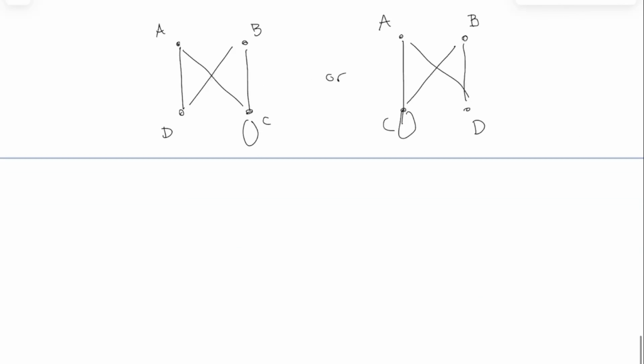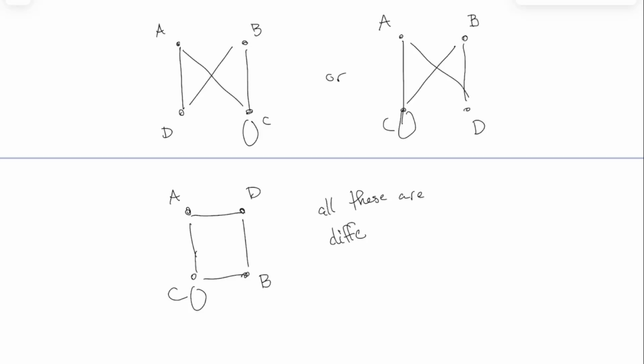What if instead I did, I don't know why I would do this, A, D, B, C like that? Then it would go A to D, B to D, C to A, then it would look like this, right? That one maybe does look pretty different from the other ones, but anyway, these all represent the same graph. None of them is wrong or anything like that. All of these are just different pictures of the same graph.